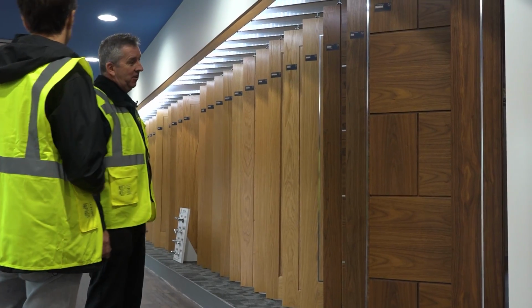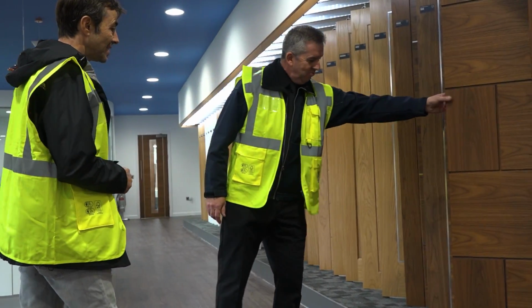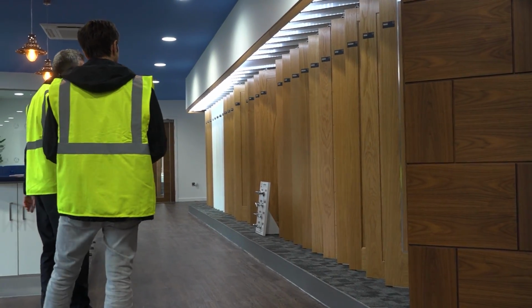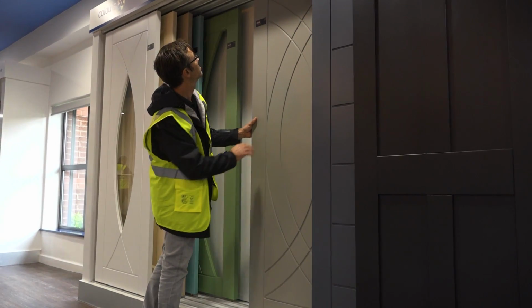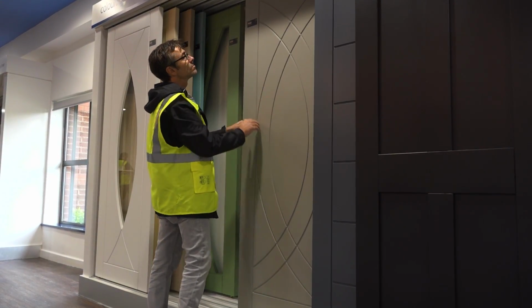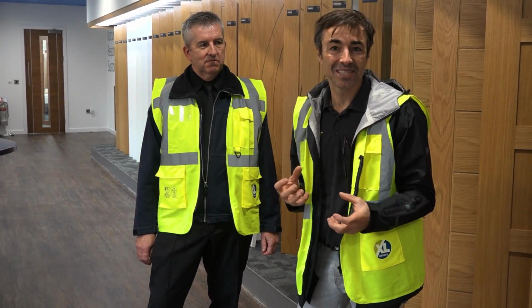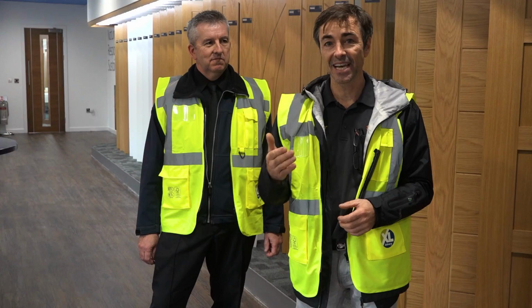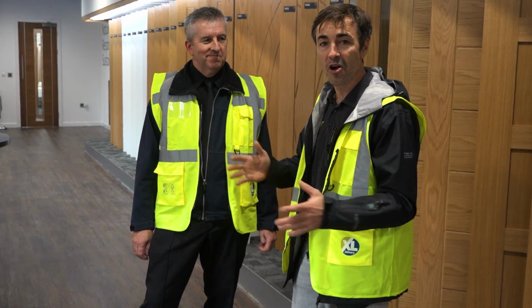Got a full range of doors here, right from the Walnut, the Ravenna, really beautiful door, going through to the oak. Now the reason I'm here is because I'm at the point in the Capel Build where I need to think about my second fix, and doors are really important to me. You know, I'm a joiner, I've been in joinery all my life, and I just need to understand what the quality is like. I'm really keen to see why I'm going to be using the XL Joinery doors, and Dave Crosby has kindly agreed to show me right through the place.